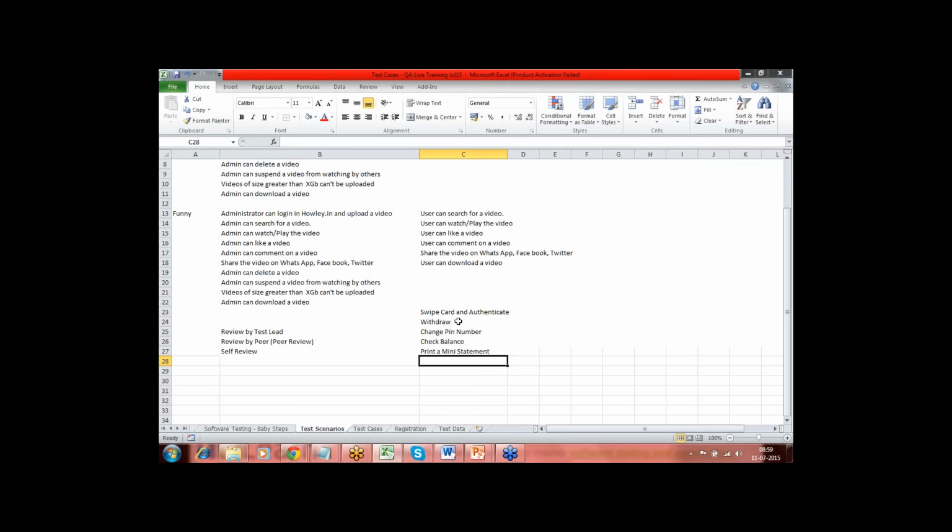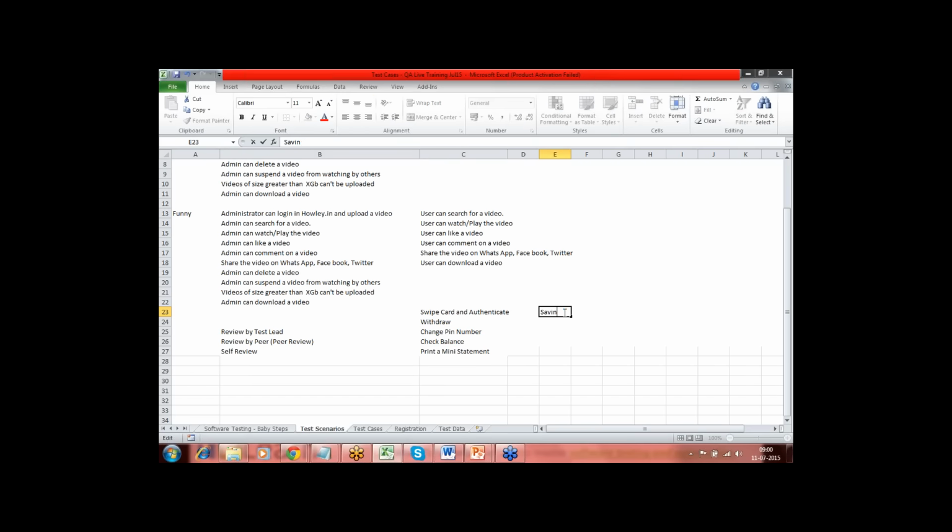My question is very simple. When you as a user go to an ATM machine, what all will you do? The scenarios. Whatever you told until now is correct. So these are now: withdraw, change pin number, balance, and so on. Now somebody is saying I can do this for a savings account, and I can do this for a current account.